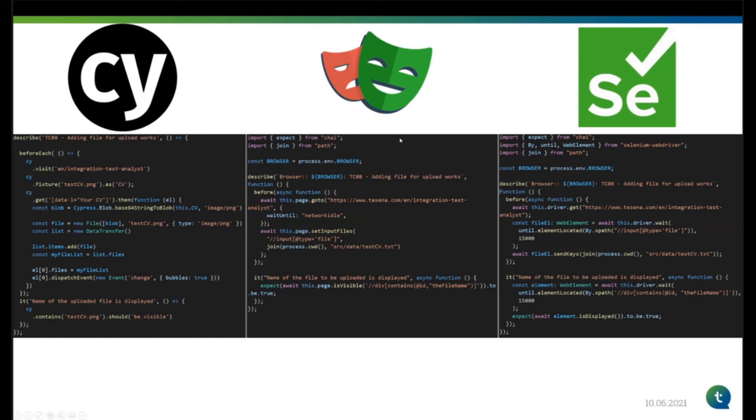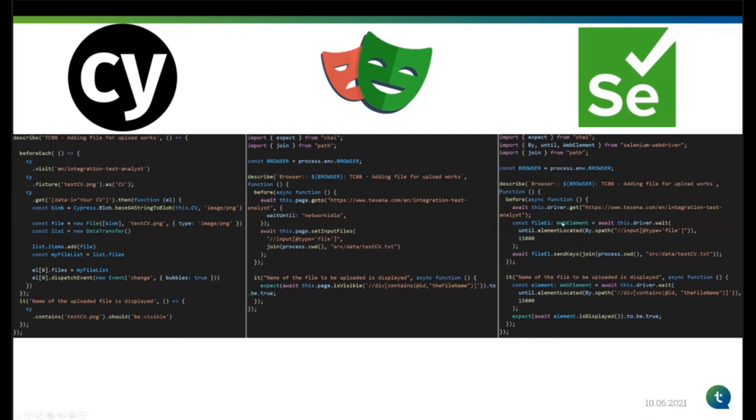Okay, so in my case, it's a little bit simpler, but I'm starting to doubt that it will have any effect. It's just a joke, guys. Basically, again, we will visit the site with the form, and in the case of Playwright, we have a simple method of the page instance, setInputFiles. So you will provide a selector of that element, of that button, and then you will provide a path to the file you want to upload, and that's all. It will add the file, and then we will verify that the element with the name of the file is visible.